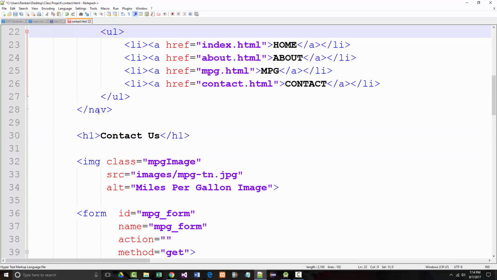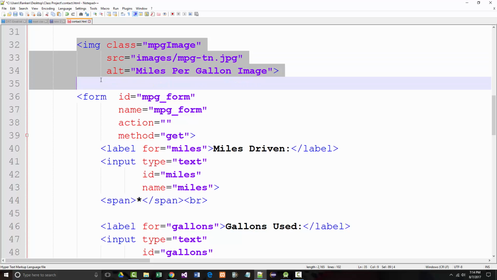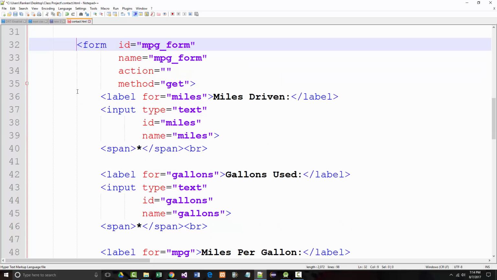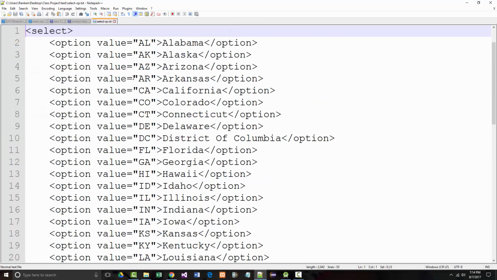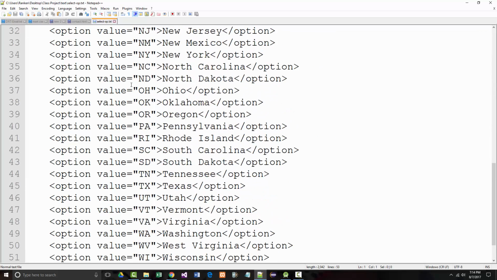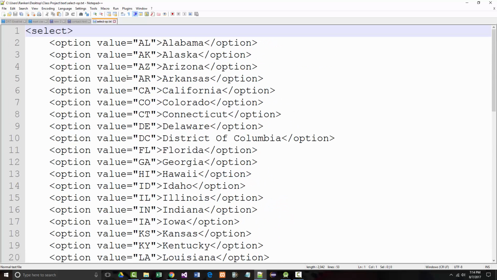We won't have any image here, we will have a form. Now, when we do this form, just so you're aware of this, we will eventually be asking the person what state they live in. I've already got this as a shortcut. There are three pages worth of type here, and one and about a quarter of those pages is just those 50 states.